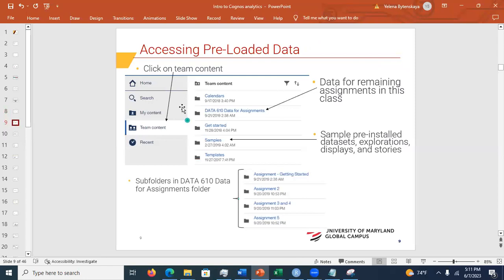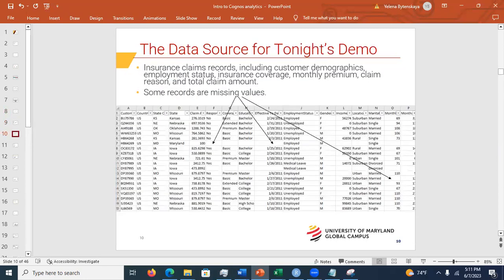Okay. Now, this is where the data for assignments is. I just explained and it also spelled it out in here. You're gonna have a copy of this slides deck, okay? What are we gonna be looking at tonight? We're gonna be working at the insurance data, right? Basically, the data has the customer information, including the state where the customer lives, right? And it has some demographics like the marital status and some of the like gender, employment status, etc.